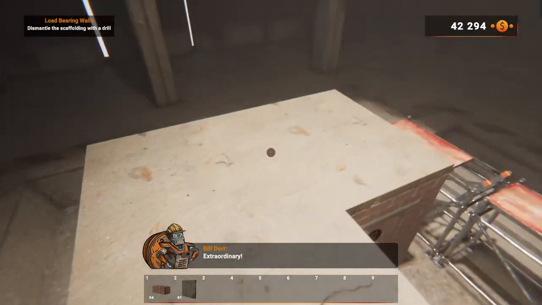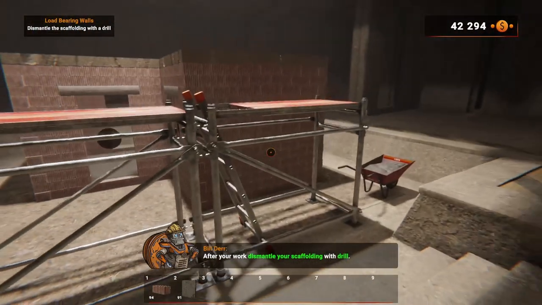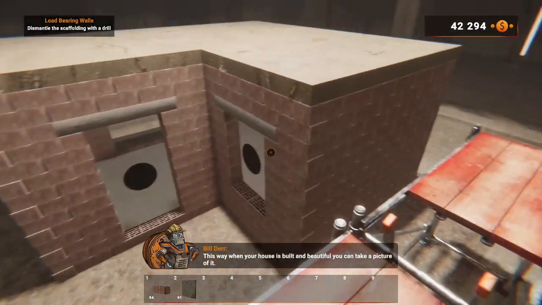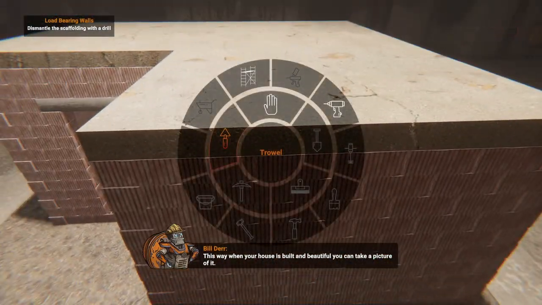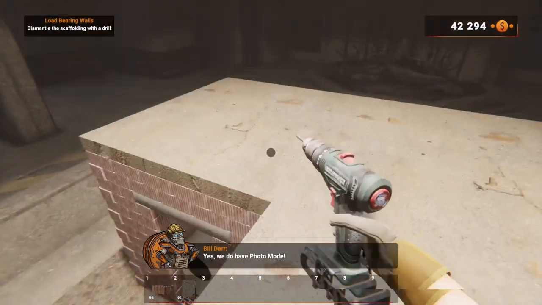Extraordinary. After your work, dismantle your scaffolding. I love this game. This way, when your house is built and beautiful, you can take a picture of it. Yes, we do have photo mode.